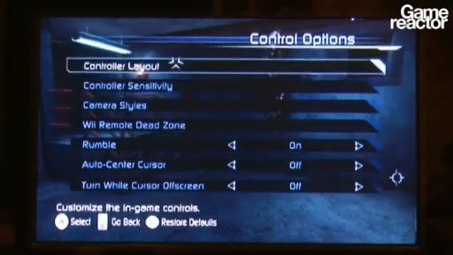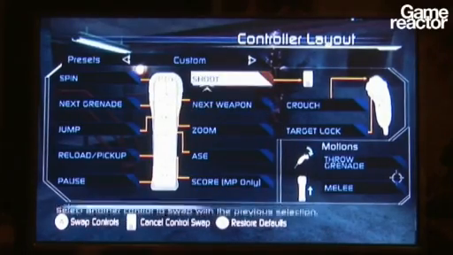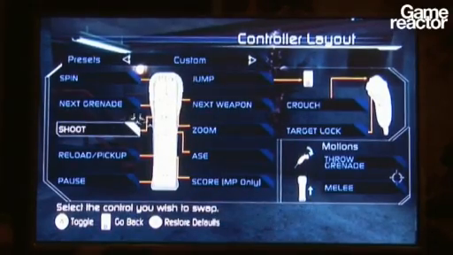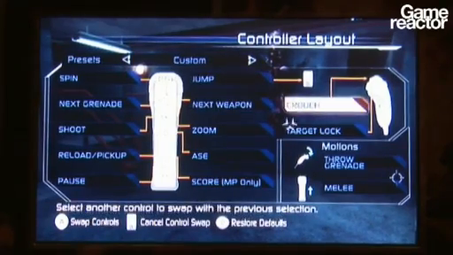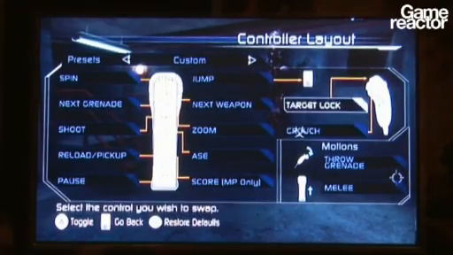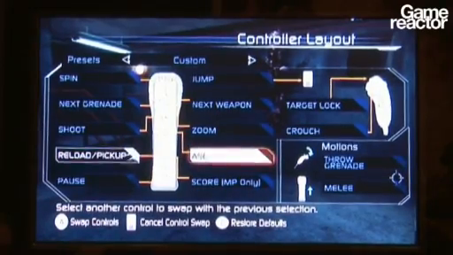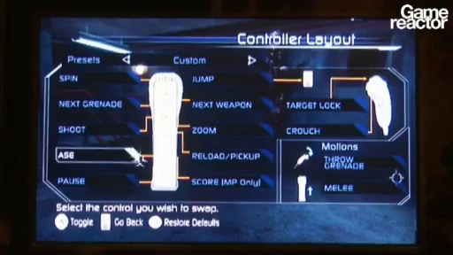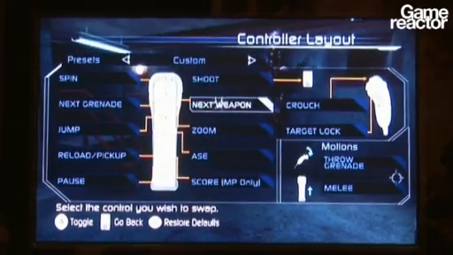My controller layout is fully customizable, so if I want to take my shoot and move that down to the A button, then I can do that. My jump now becomes the B button. I can take my crouch and move it to my target lock if I want and swap those around. If I want to call up the ASE using a different button, I just pick this up and shift it around. And then I save out my own custom settings and I can play any way that I like.